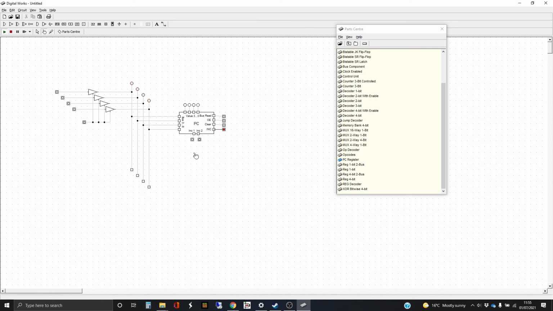Right. So the other thing we're going to do is we're going to check the data read. Interestingly, I've got output enable here. I'm not sure I'm actually ever going to use output enable from the PC. It just is a natural thing if we've got bus access to put that on. And I'm not going to take it off because this potentially makes this component useful in other CPU architectures. And I have a habit whenever I've got bus connections to make sure I've got a bus read and output enable.